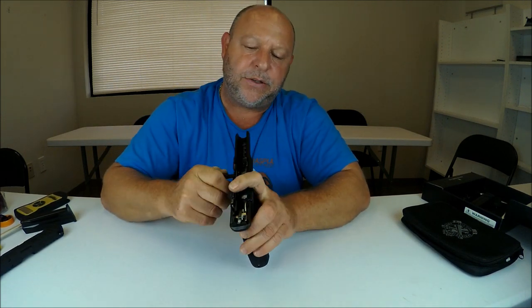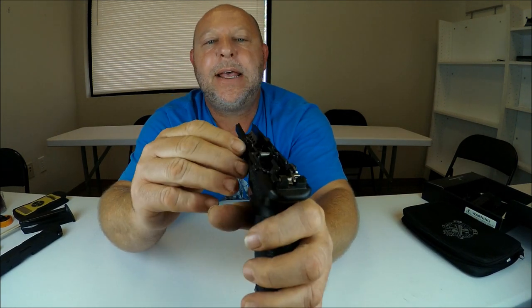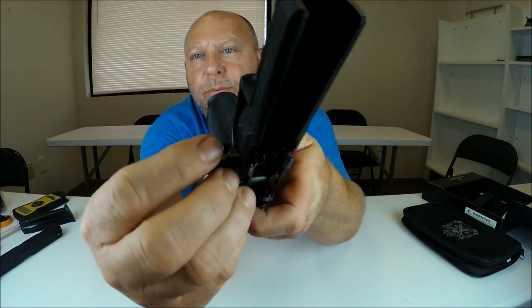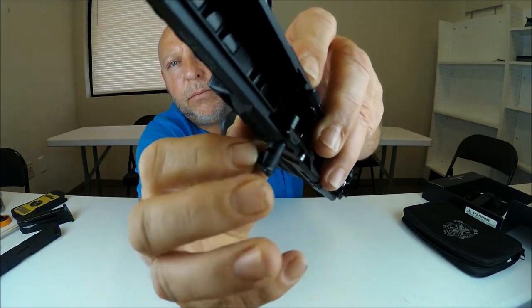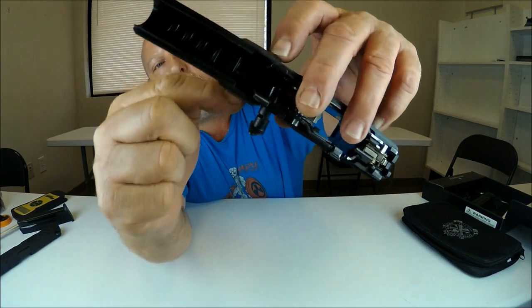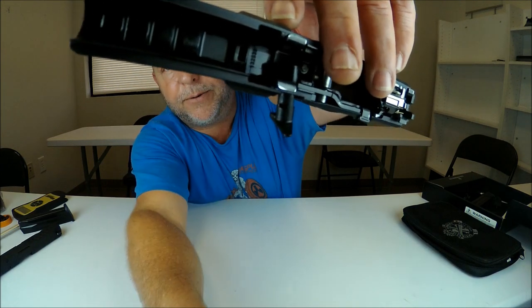Once you get it going, then you just have to work it. There we go. So I'm past it, and now I find it easier. If you look on here, there's a little cutout right here. Right on there, there's a little cutout. That little hook piece is going to fall inside of there.